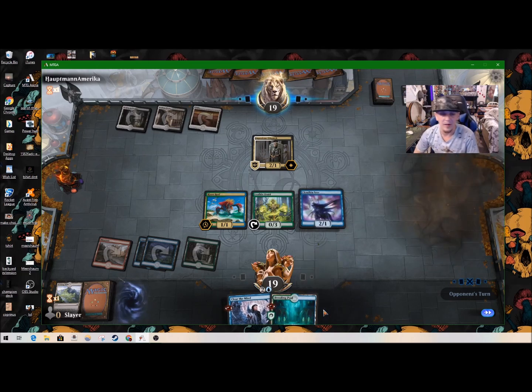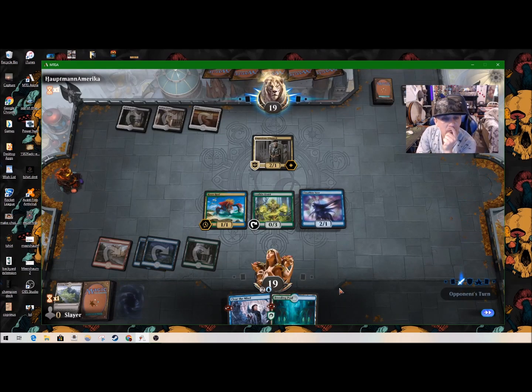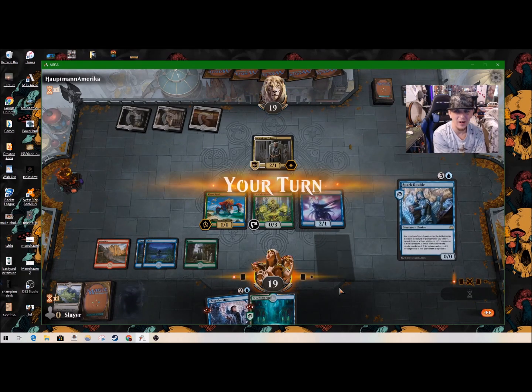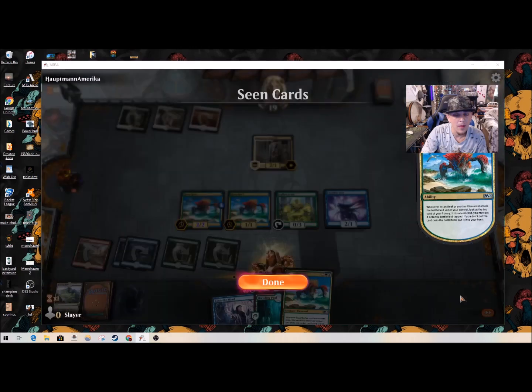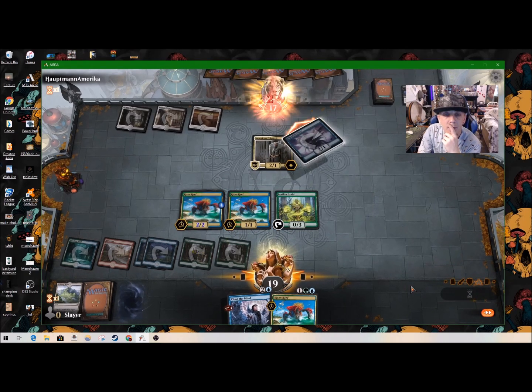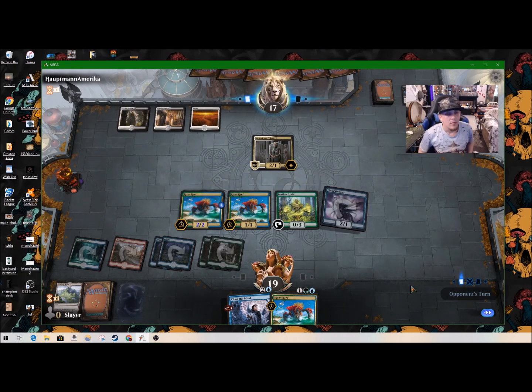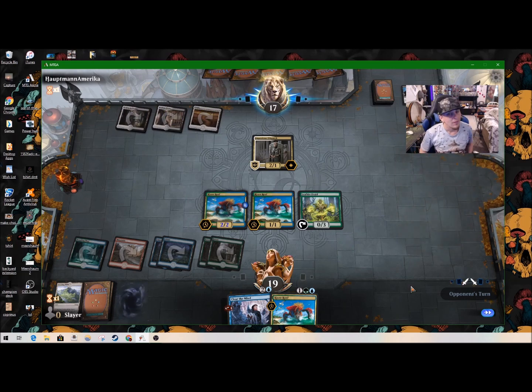Okay. I still get to cast it next turn though. Oh, he exiled it. Pardon my French. Playing an Afterlife control discard deck. Pretty stupid. Either way, I don't have enough to cast that, so that was a mistake.